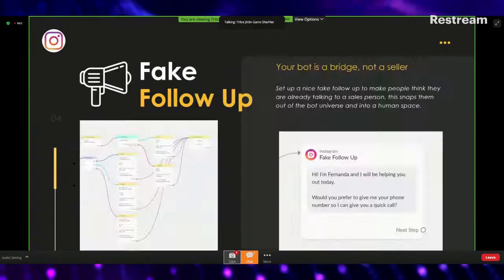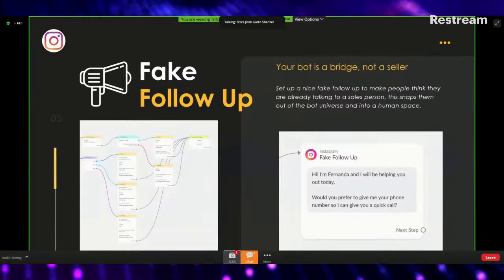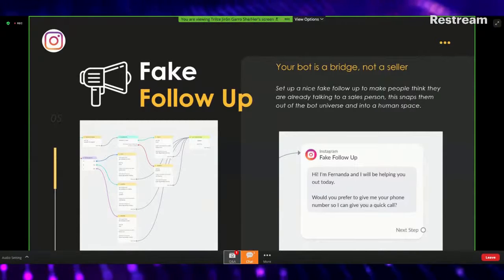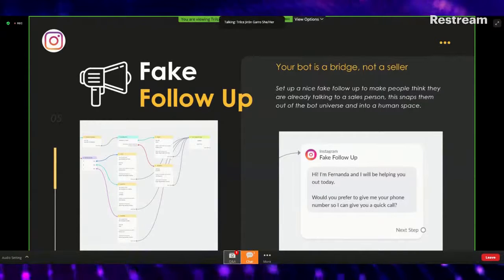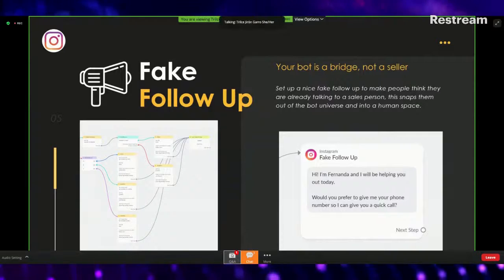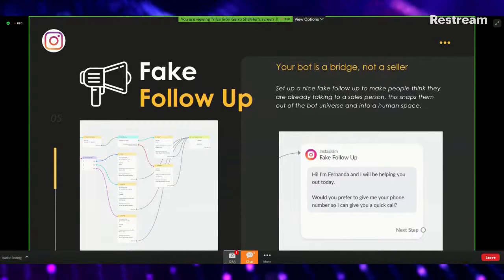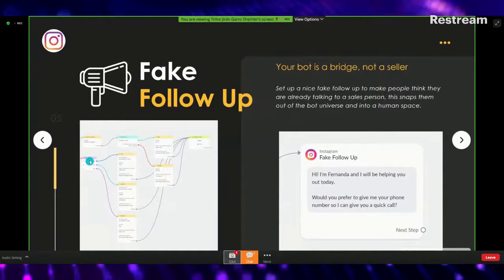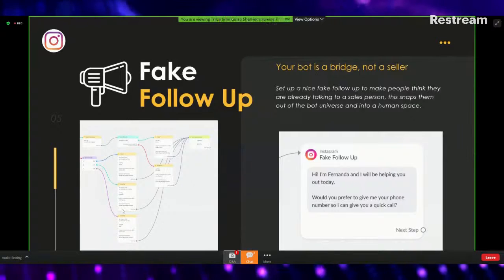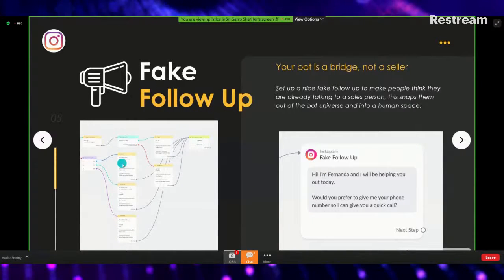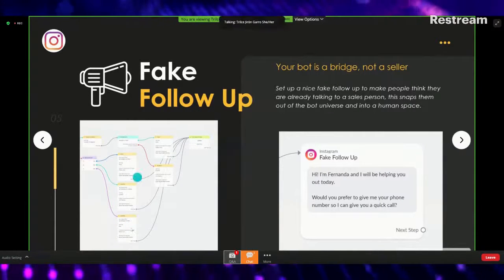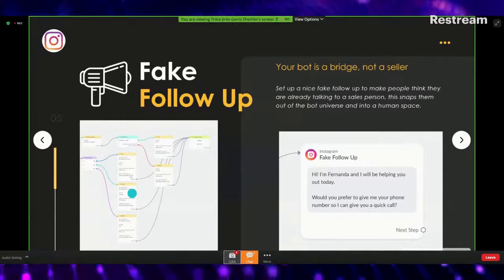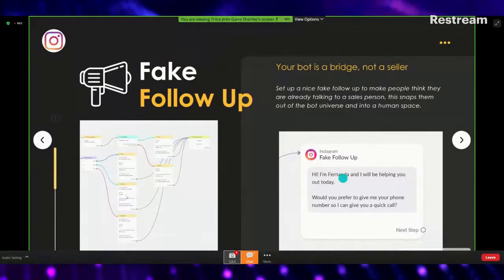And now the fake follow-up. This is a little trick that we have started using from a while back to now. The fake follow-up, basically what you see here, is via a randomizer. You're going to assign the actual person that is going to be talking to this user. So in this case, we have 3 people on the live chat side of Manychat. So we have, let's see, Mario, Jonathan, and Patricia. And in this case, Fernanda, because apparently I have no sequence to my flow building.